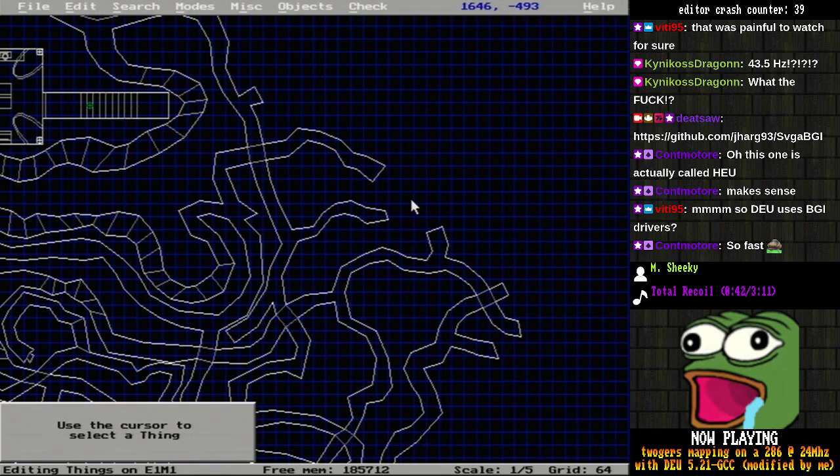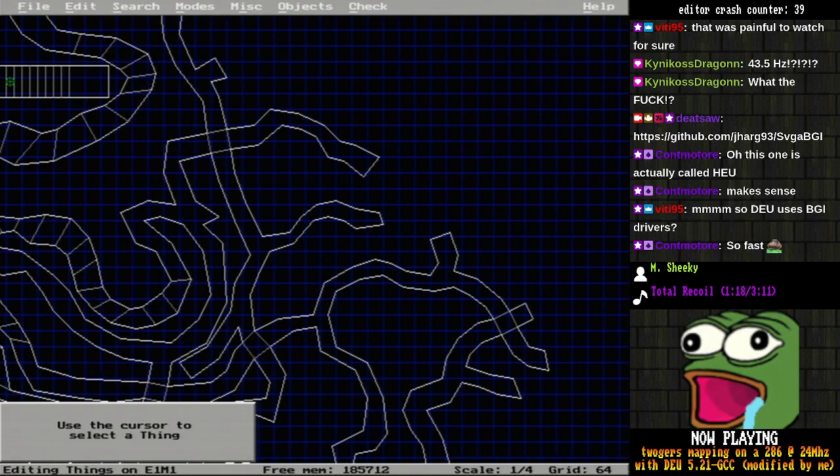So DEU does actually load the BGI drivers, but not with mode 0. If the video mode is 0, it always defaults to the EGA VGA driver instead of whatever video mode 0 is for the driver you specify in the INI file. Which is interesting because I wanted to see exactly how fast the S3 accelerator would have been at 640 by 480.